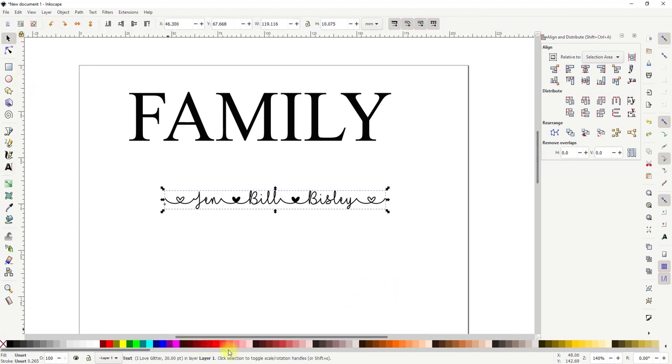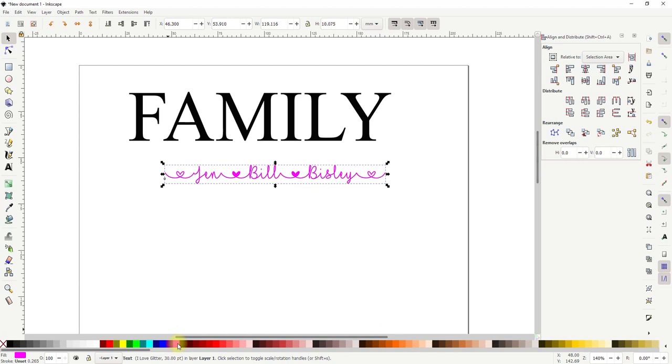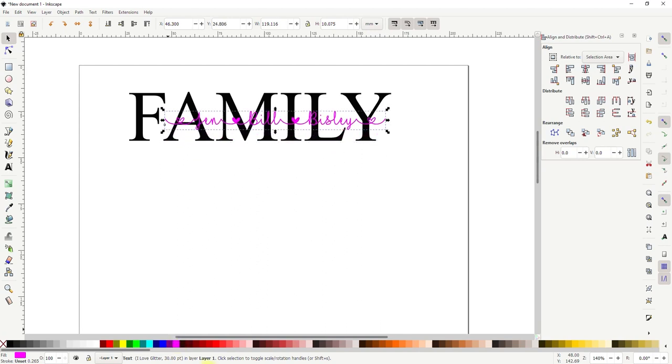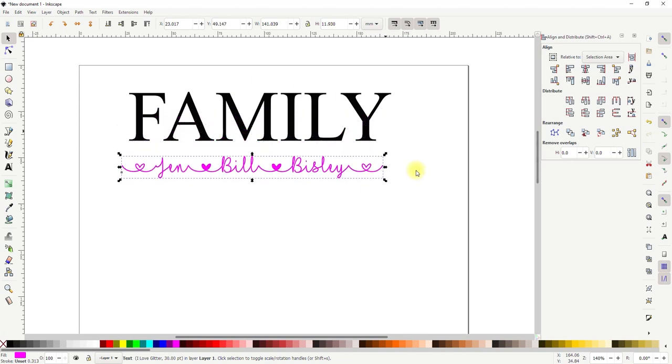And then before I do anything, I'm just going to come in and change the color. So it's a separate color to my other text. I'm then just going to bring it up to my base layer and just roughly work out where I want the placement to be. And then I'm going to size this layer up. Again, you'll see it's got this box around it and it's got these arrows. So I'm simply going to hold down my control key and then pull out, and it will keep it perfectly in sync for me. Once I'm happy with it, I can then separate these two layers again.